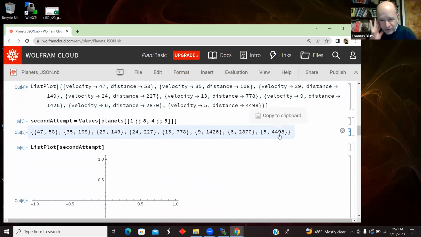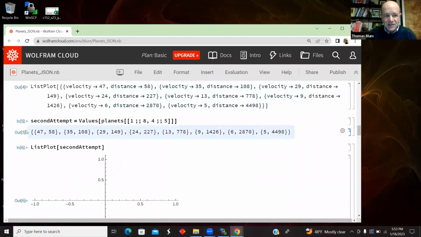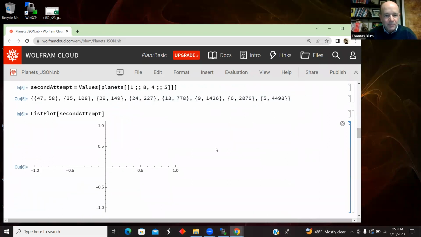And for a while, I was very confused and thought it was the formatting, but it's more to do with the type. In the original JSON data, those numbers came in with quotes around them. So I think it's a type issue. I think it thinks these things are strings, and so it says they're not numbers. I don't know how to plot that. It gives me this empty little plot.